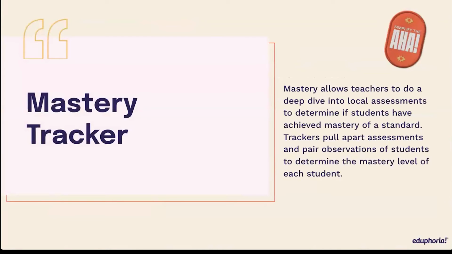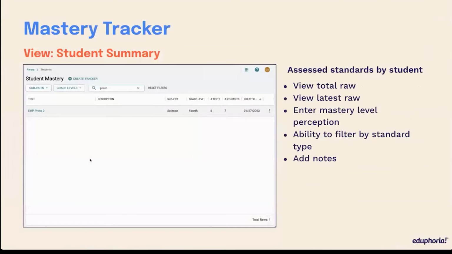It allows teachers to do that deep dive into your local assessments to basically figure out if the kids have achieved the mastery of the individual standards themselves over a potentially aggregated set of assessments that test a standard more than once over time. And so these trackers that you build inside of the Mastery tool allow you to pull apart that data and pair observations of students to determine that level of mastery for those students.